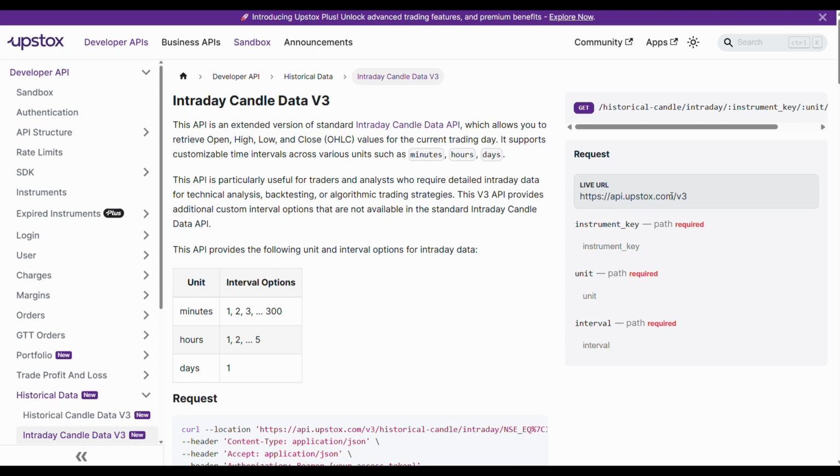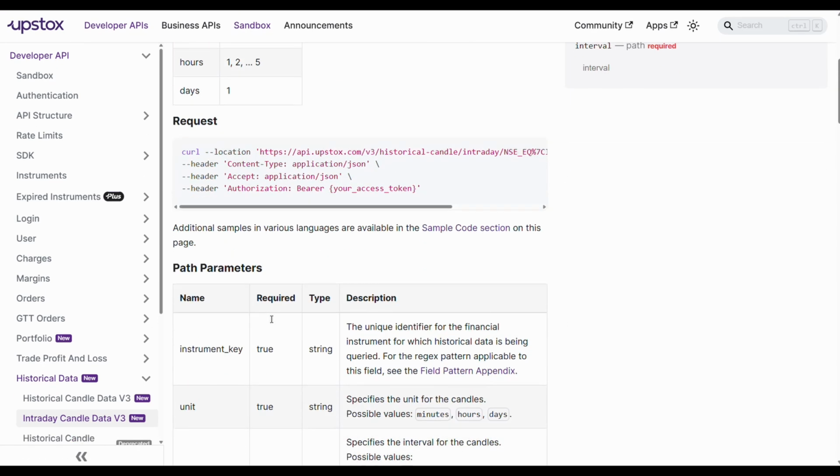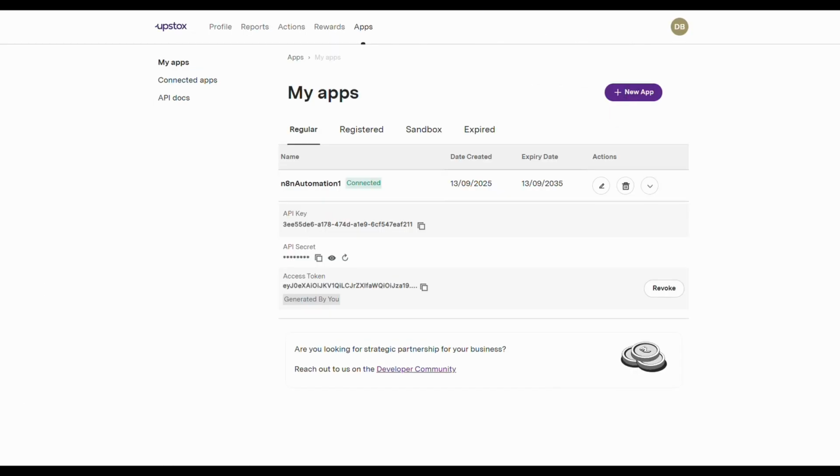You need to pass a GET to v3, and on top of this you can run a copilot and get exact details that need to be put in your fetch call. And you will need an API. So you see this, I have a new app which has n8n automation 1 connected. I have the API key in here, the API secret here, and the access token here.